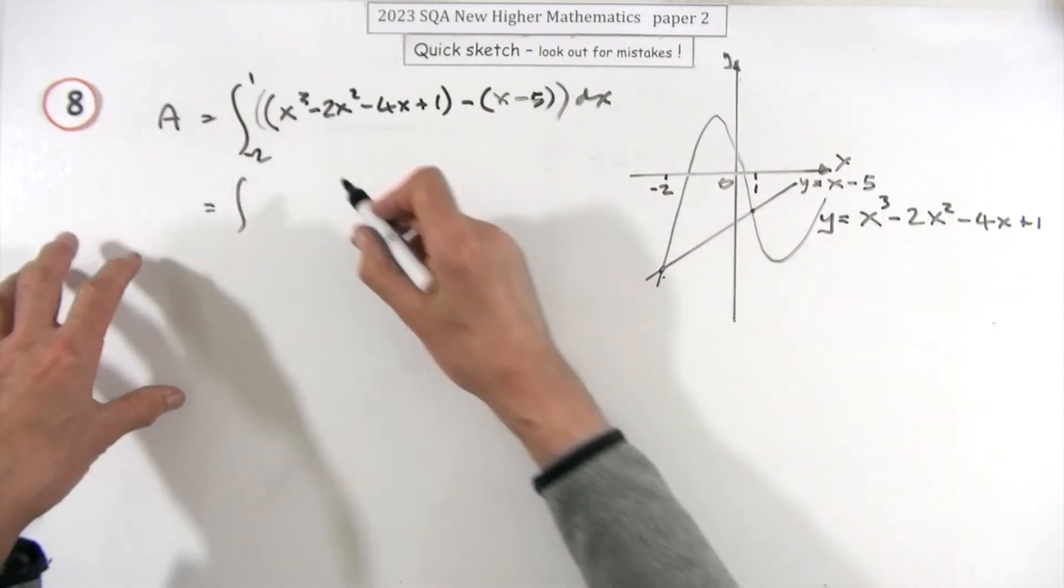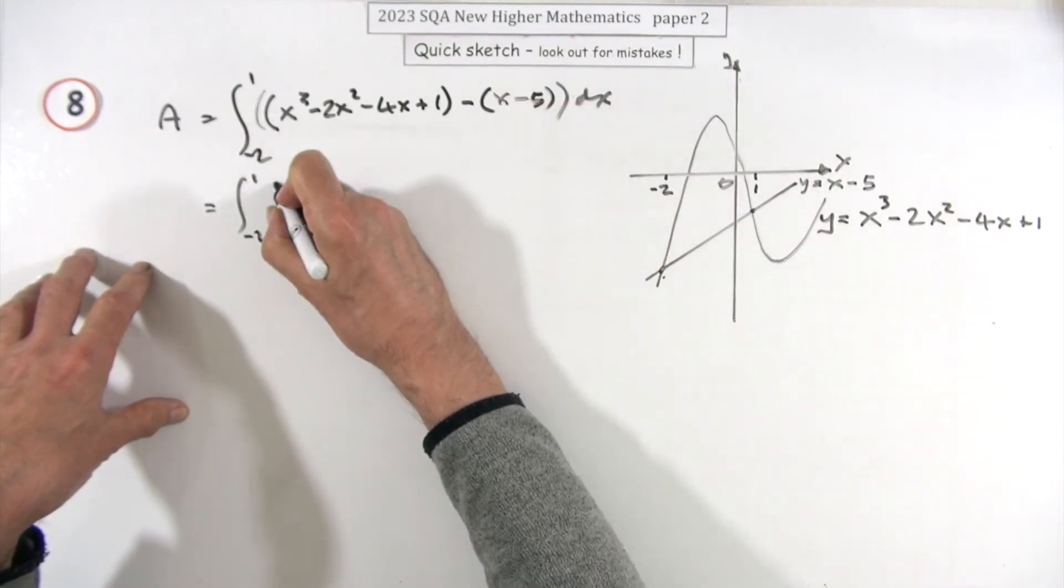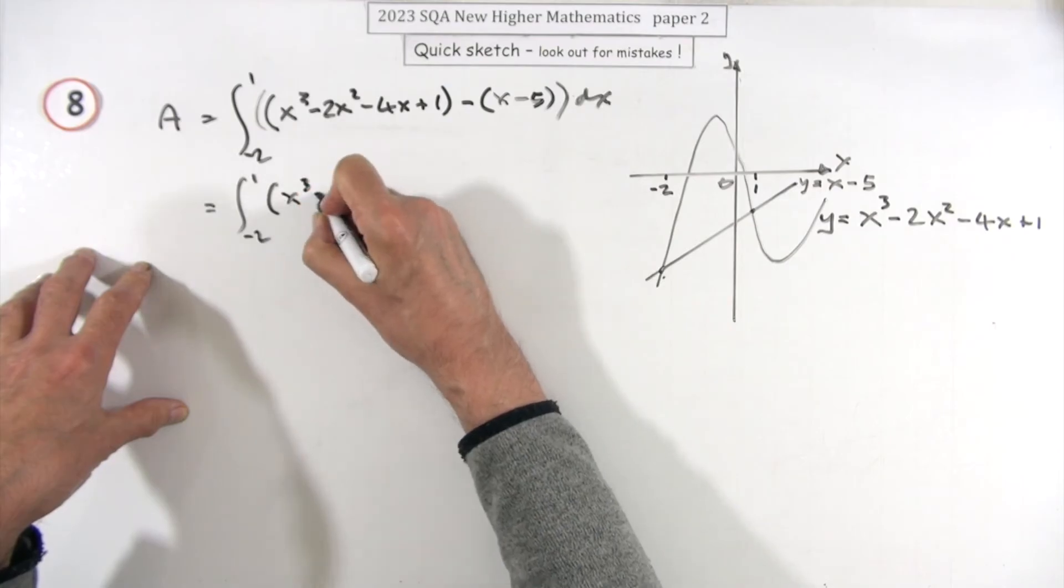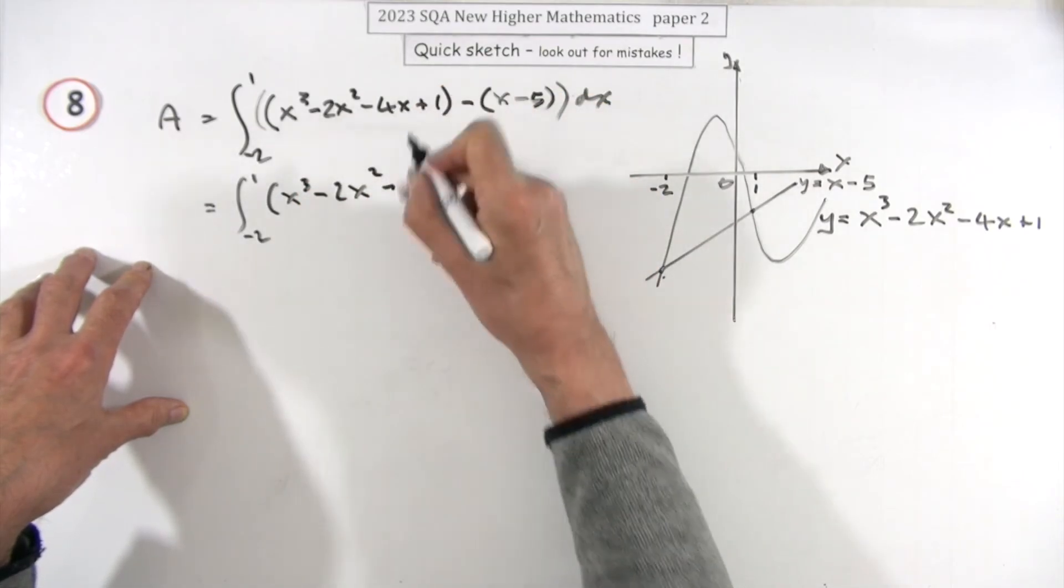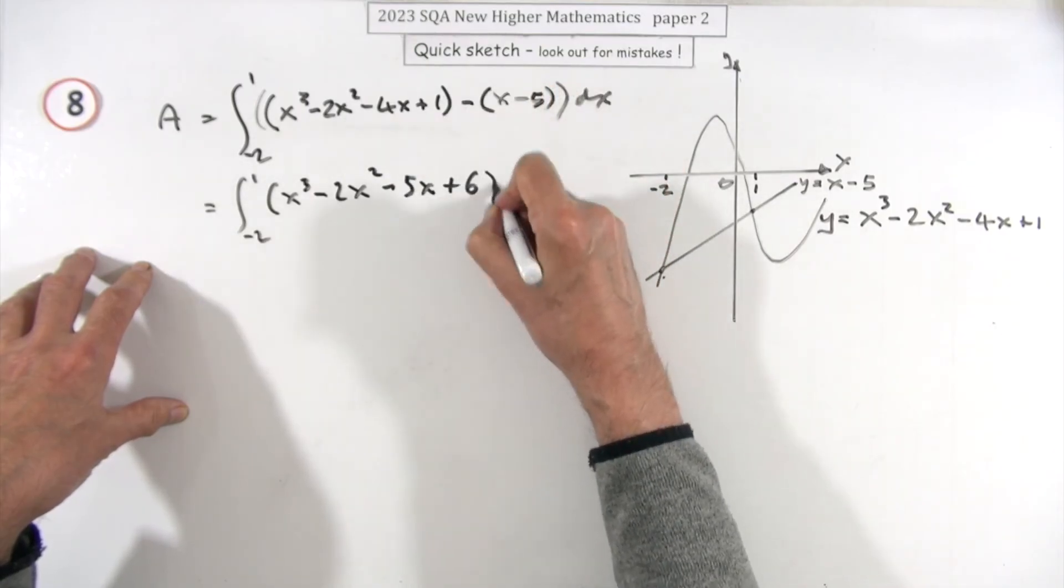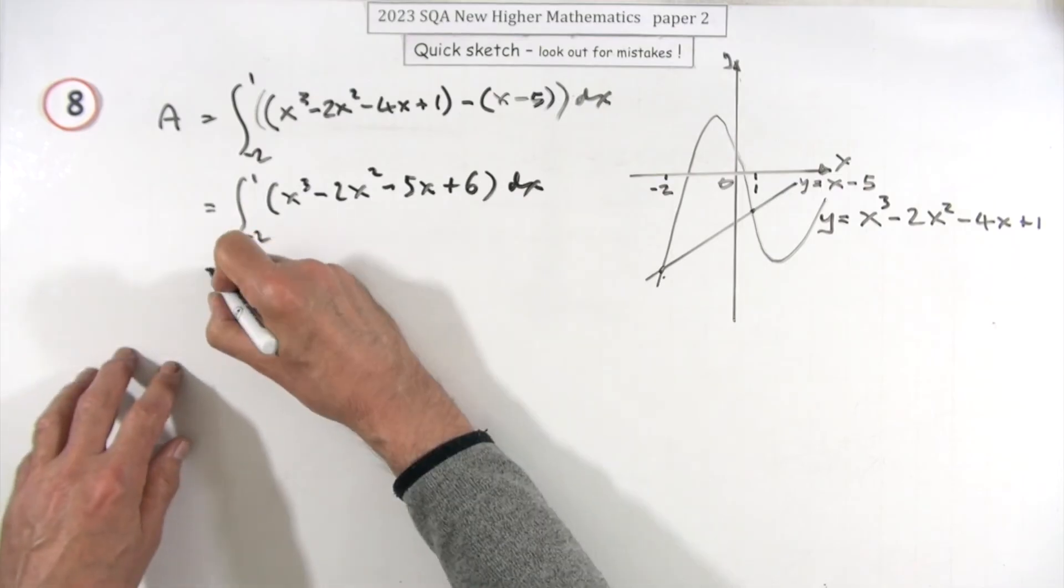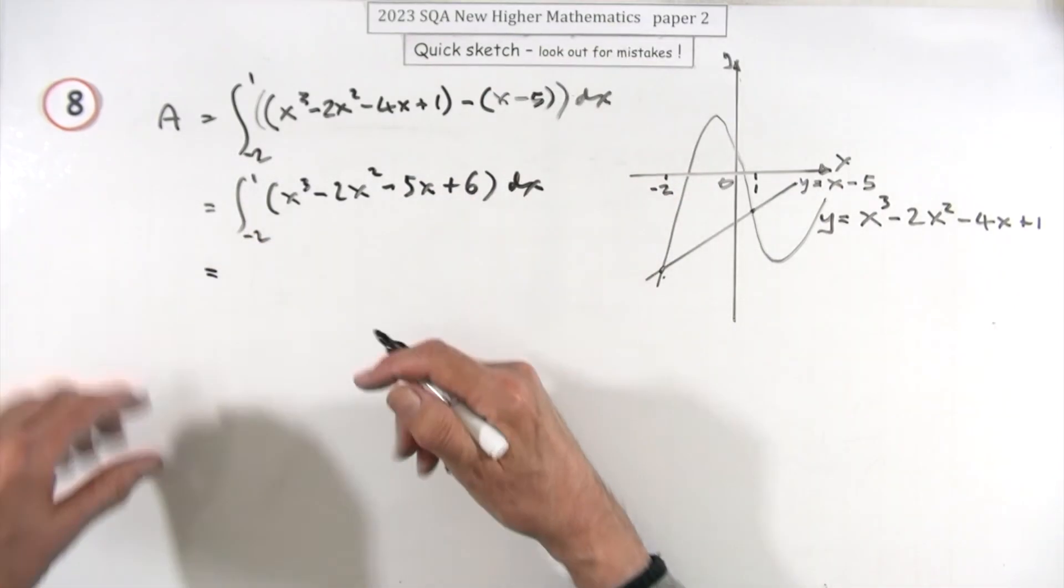You could leave it like that—it would work and integrate all those bits—but you can just tidy up. So there's nothing to affect the x³ or the x² terms. We've only got these two to take away, so it'll be minus another one there, but minus 5 and plus 5 will make that plus 6, dx. Now it's just add one to the power, divide by the power.